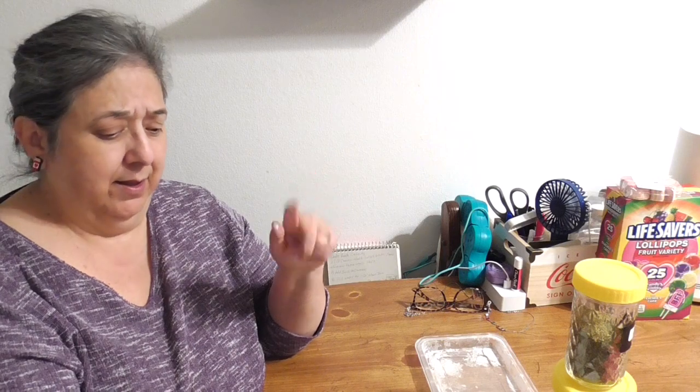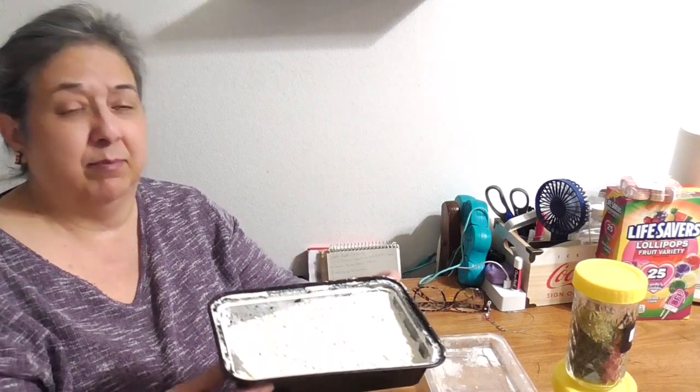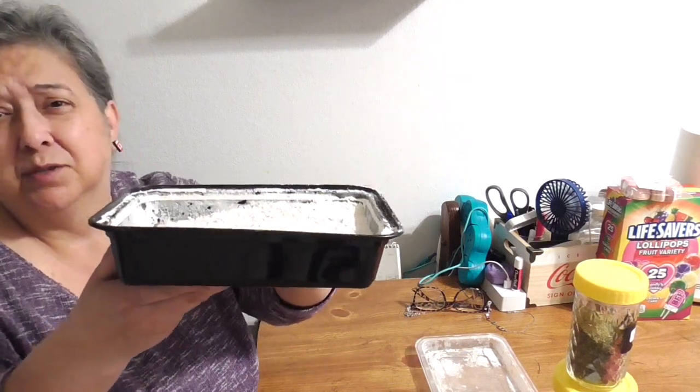So I'm just going to pour this in a baggie, and I'm going to label the baggie. I'm just going to say, meat coating, with seasoned meat coating. That's all I'm going to do, I'm going to label it and I'm going to date it in my little baggie. Two, maybe three meals, and then this will be enough. But for us, because we're empty nesters, this is more than enough.